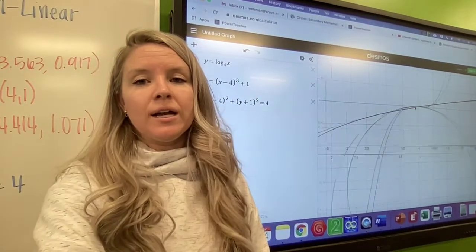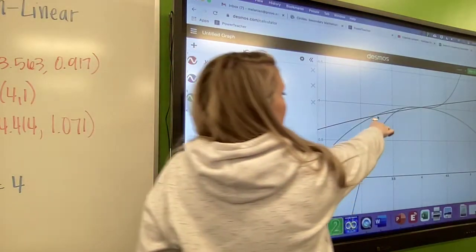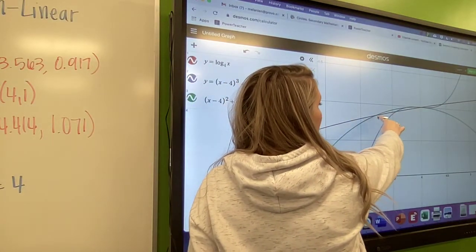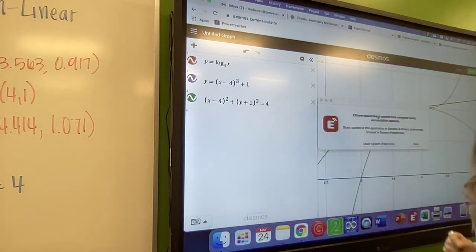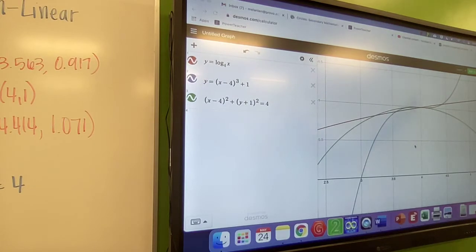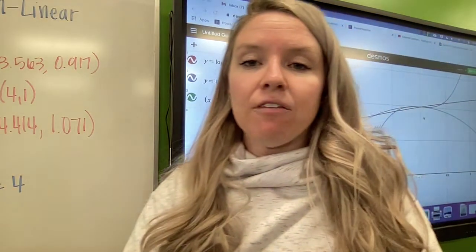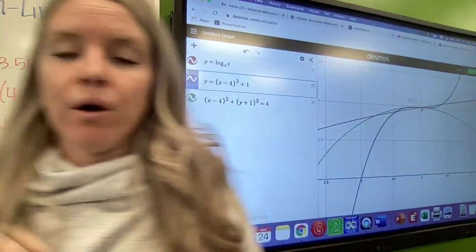We've got a lot going on here, so I'm going to zoom in. We can see that the green line intersects the red line here, but the blue line doesn't. Oops, touched a button I didn't want to. Got too close. There we go. And then over here, the blue line and red line intersect, but the green doesn't. But right there in the middle, all 3 of my graphs intersect at the point (4, 1).